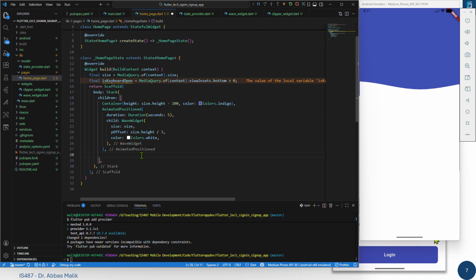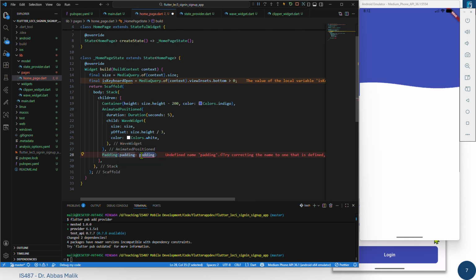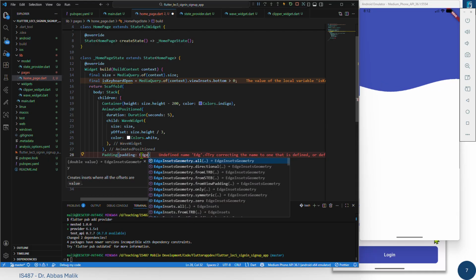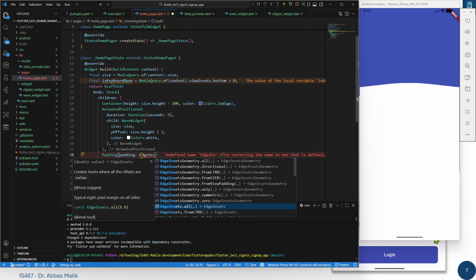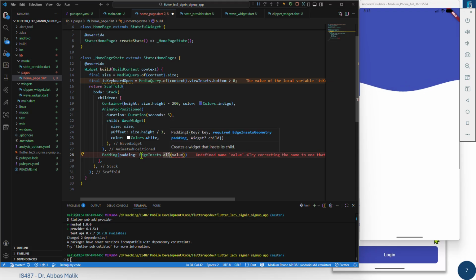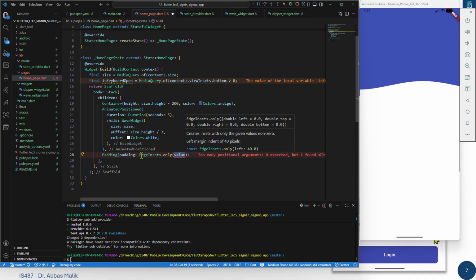So first of all, I would have a padding, and inside the padding, we are going to say EdgeInsets. It should be EdgeInsets.all, and not insert.all. Let me do that first, and then I say only, and then I say only from the top.